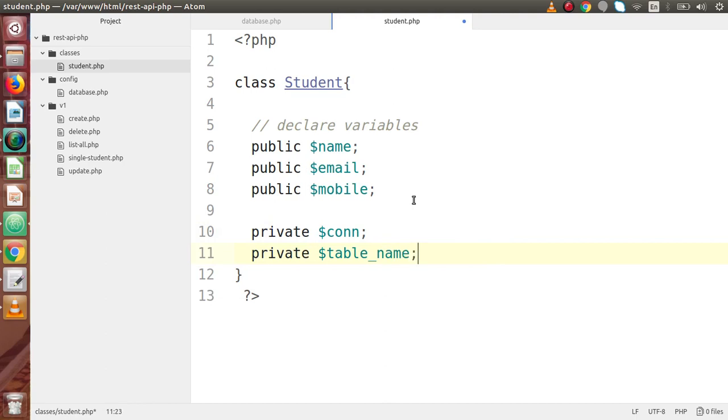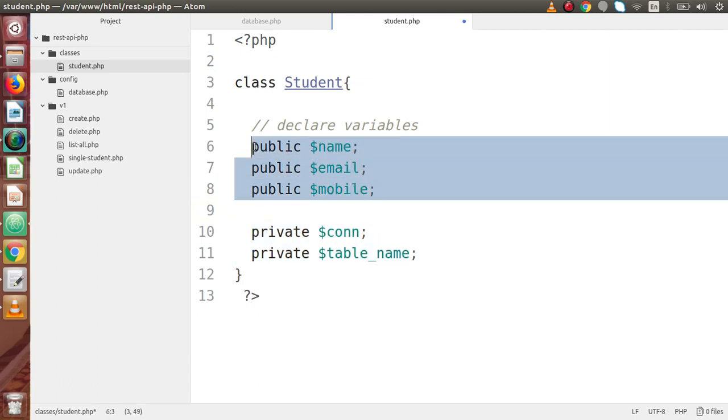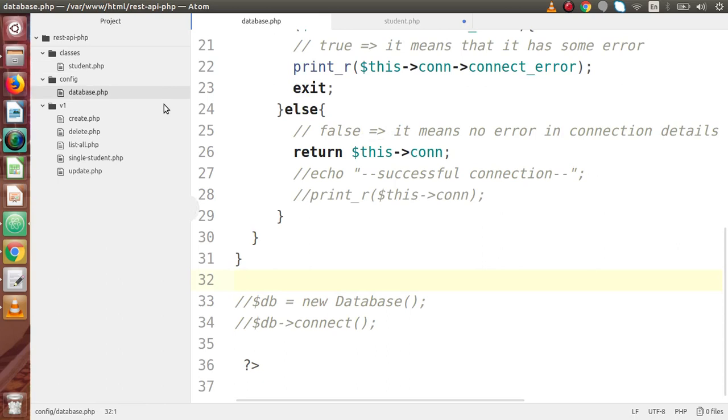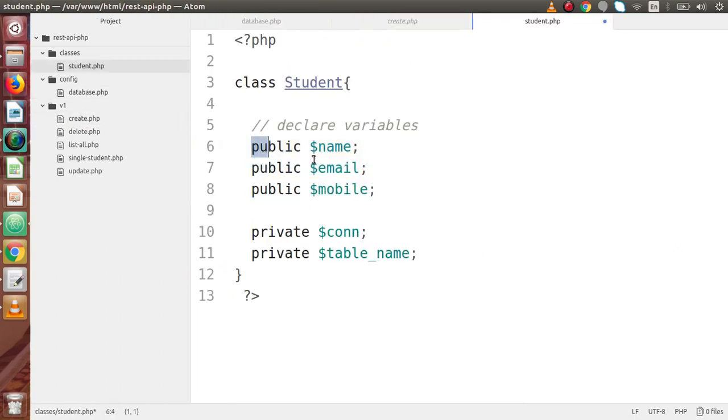Now a question is: why are these variables public and why are these two variables defined as private? This is because the public ones are the variables we are going to access in the next videos from our REST API. Inside this create.php we are going to make use of student.php as well as database.php, and inside that file we are going to access these properties.